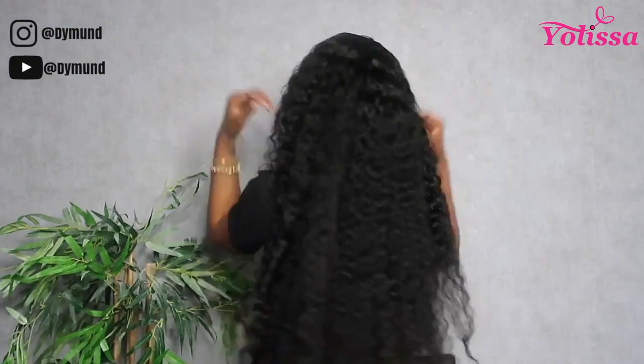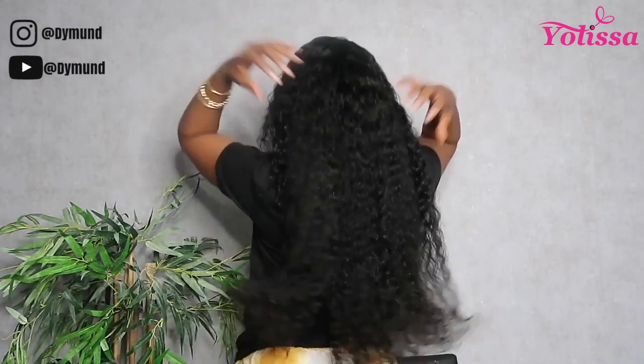This is the 26 inch and it's 200 density, absolutely stunning. I got this hair from Yolissa Hair.